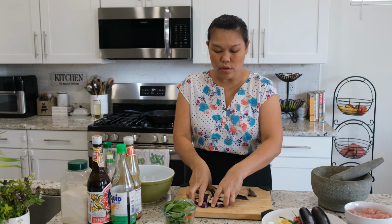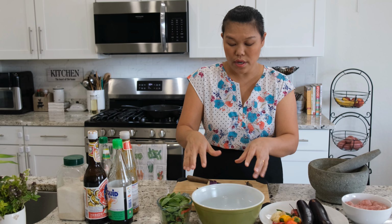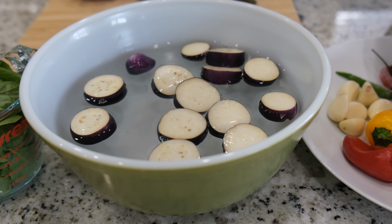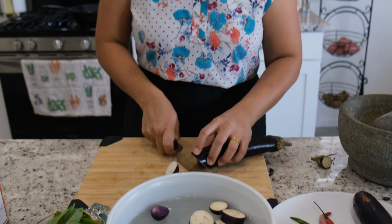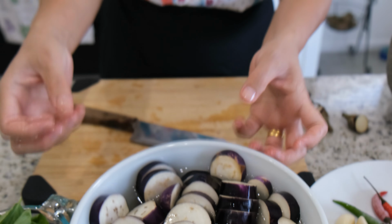Now I'm going to soak the eggplant in salt water. I put in 4 cups of water and 2 teaspoons of salt. Just soak them so the eggplant does not turn brown. I use 3 small eggplants, 1 pound in total. Now I'm done cutting my eggplant, and it's soaking in the salt water so it won't turn brown.